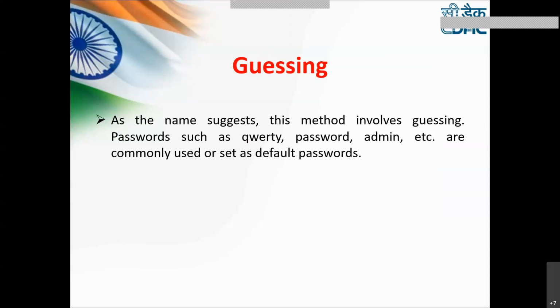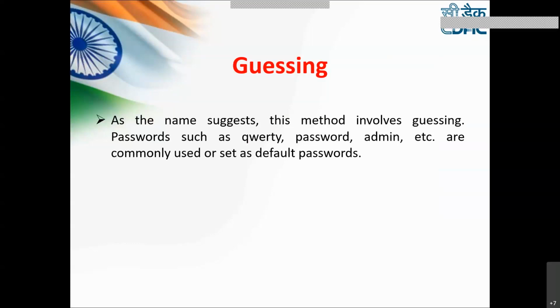So what happens, like if you have installed a Cisco router, the password would similarly be admin, and even an amateur hacker would just take out all of the default passwords of the particular router systems, and he will try to attack with those random passwords or those default passwords, and if he's lucky, he might be able to get inside that particular router or the system.